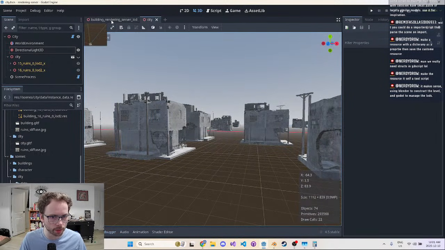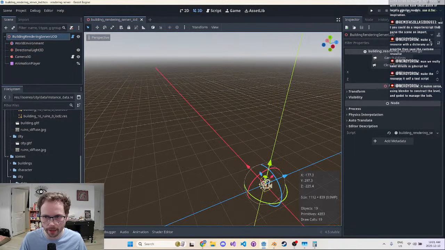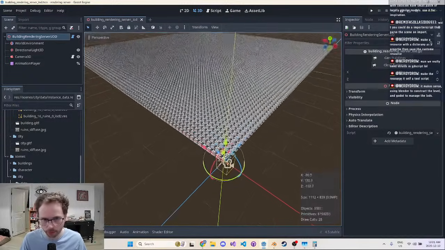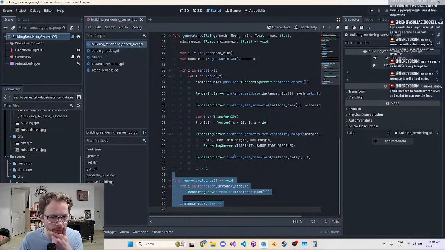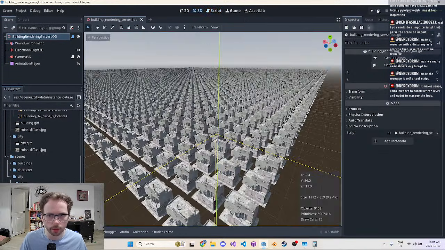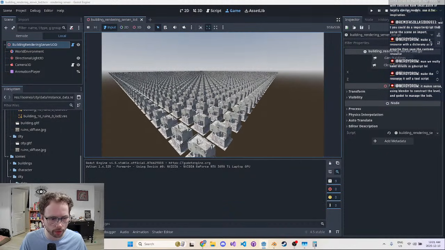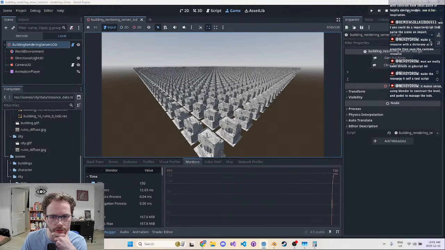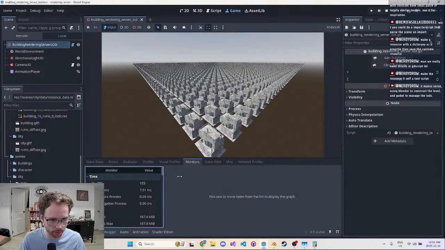We can do it on our bigger scene, right? So this massive scene here, it's got 62 million objects in it. What we should do is benchmark the transparent path. So right now, visibility range fade is disabled. And if we run this, right, so we've got this going on. FPS is very solid, right? So like I said, we're getting at least that 30 FPS boost over the node case.